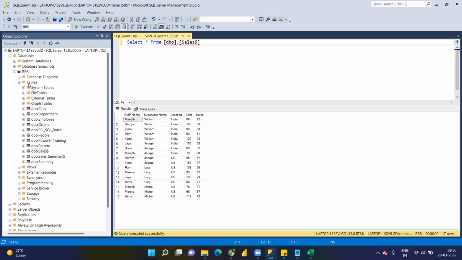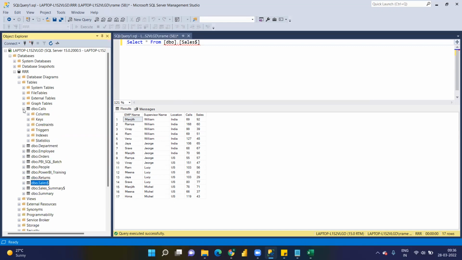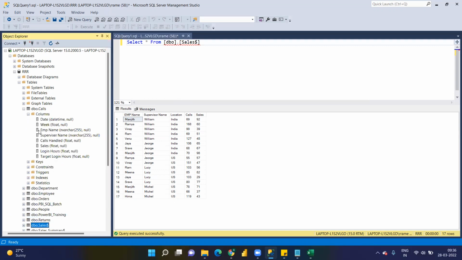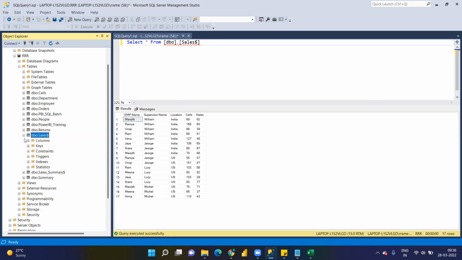Okay. Now you have to go through the tables. These are all the tables. If you expand one, call summary, columns. See, what columns are there? For example, look here: in sales, the columns are employee name, its data type; supervisor name, nvarchar, location, nvarchar. I will tell you these data types tomorrow, because going forward from basics to advanced I will teach you. Calls float, sales float, these are all data types. Okay? And these are the keys.